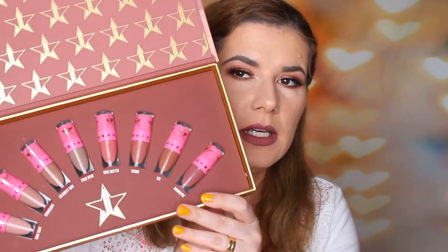I know, guys, I know I did terrible work with the swatches, and I'm so sorry, but I wanted to show you the shades and how they look on my skin tone. There are 8 shades in this collection, and I think it's a nice size. I'm happy with the size of the lipsticks. I did use them a couple of times and I did wear them all day.